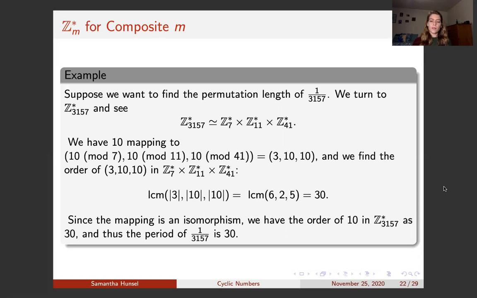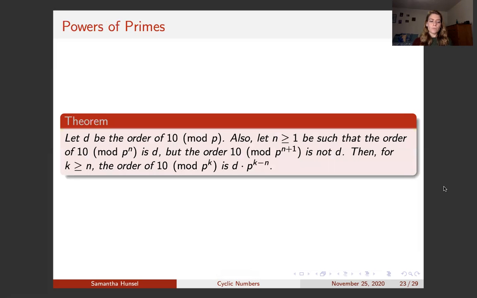And that is very helpful, like I said, for very large M, and when we're looking at composites. And our last case to consider now is when we look at Z star M for a power of a prime, P to the N. We actually have a theorem modified from Introduction to Number Theory where the motivation is similar, except that this is not for primitive roots. This is just for the order of 10, because 10 is not always a primitive root. If it was, it'd be a full reptend prime.